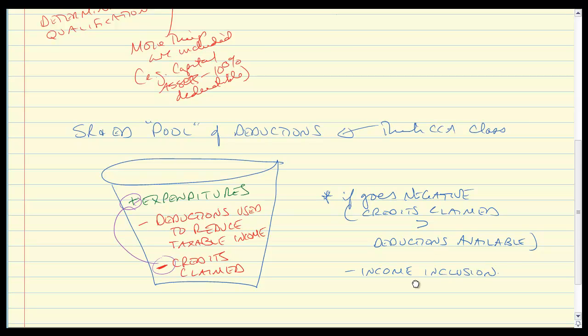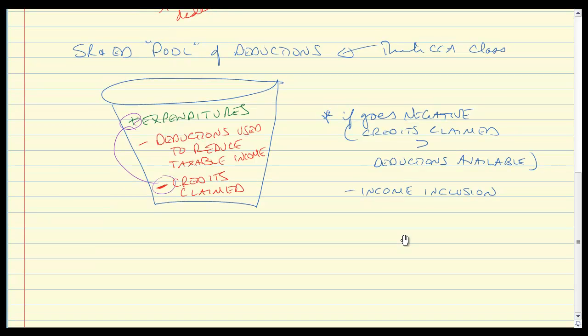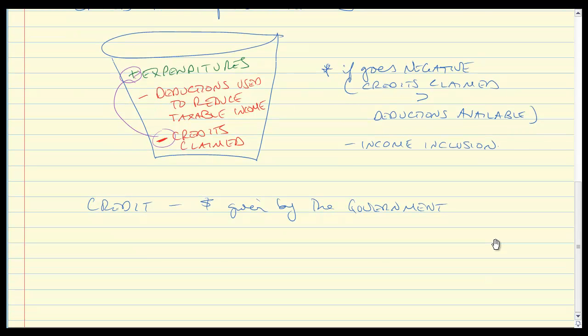So where do the credits come from? Where do these credits that you can claim come from? Well, basically, all the credit is, so what is a credit? A credit is basically money given by the government. So the government says, you want to spend something? Well, you know what? We'd like to help you. We would like to help you buy that thing. But they don't hand you the money. Instead, they do this through a reduction of tax payable. So this is not money that the government hands to you, but they basically let you pay your taxes and then hand it right back to you. And so, that's the substance of the transaction.